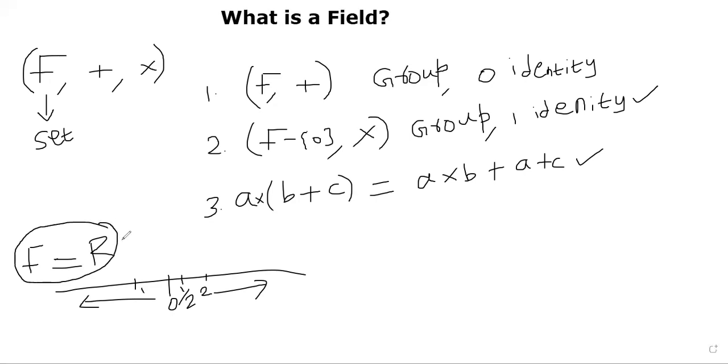Okay, this is an infinite field because, as I said here, the numbers are going on in both directions. Therefore, this is an infinite set. Okay. In cryptography, for example, in GCM mode, which we will talk about later, or in the AES algorithm, finite fields are going to be used. So the set F will be finite, okay, which I will talk about later, how to construct a finite field. Only a finite number of elements, of course. That kind of set is called a Galois field, okay. We will talk later about Galois fields, but this is just to quickly give you a definition of what is a field, okay, and an example. This is an example.